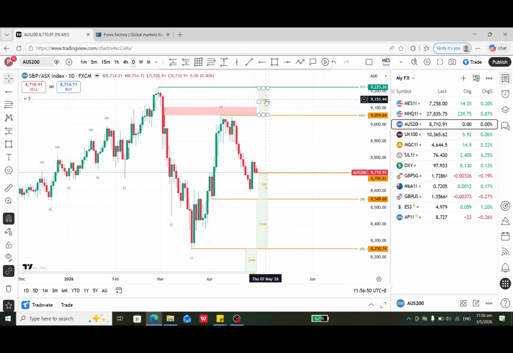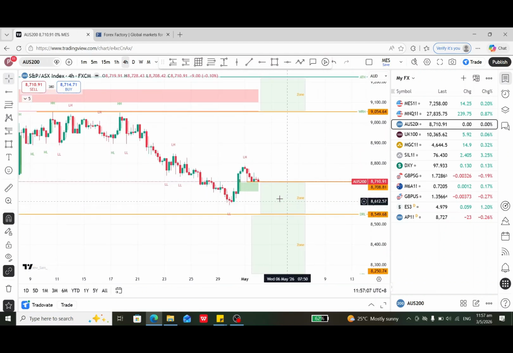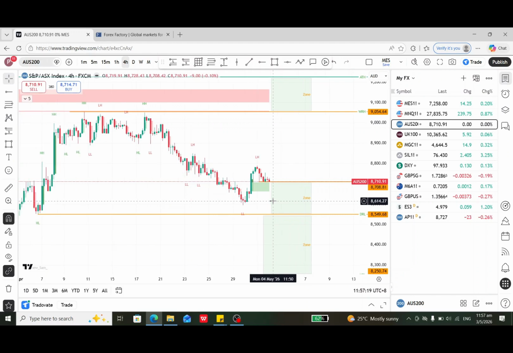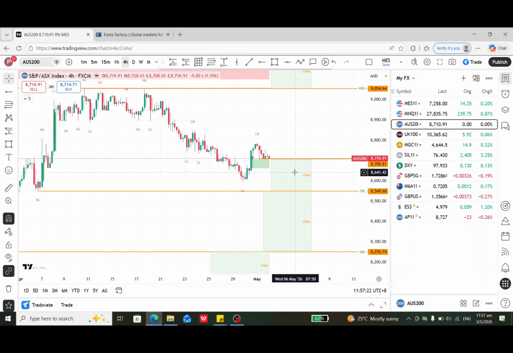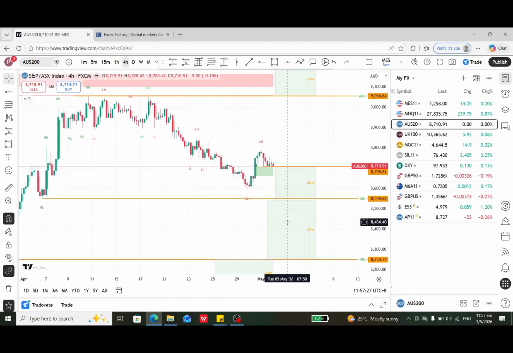Then above is this buy zone, which is also high probability, but I'm not sure it will be reached this week. Then we lower down one more time frame. This is the 4-hour. What we can see recently is this 4-hour rejection low, and the next level is the daily rejection low. That's why I marked out the zone for a sell opportunity. But in my opinion, comparing this sell zone and this sell zone, I'm more interested in the one below, because in terms of probability this one is higher.